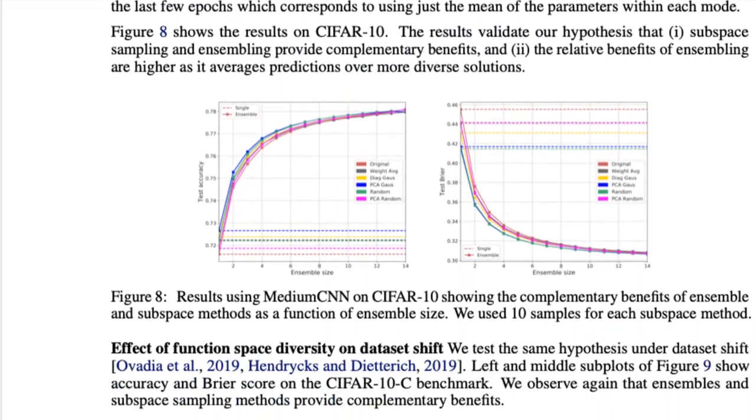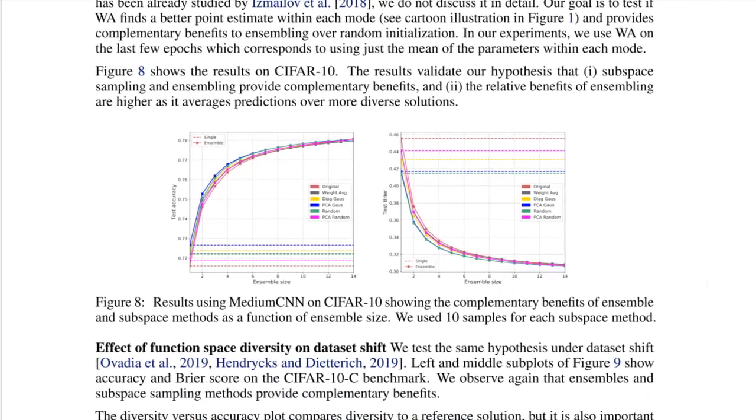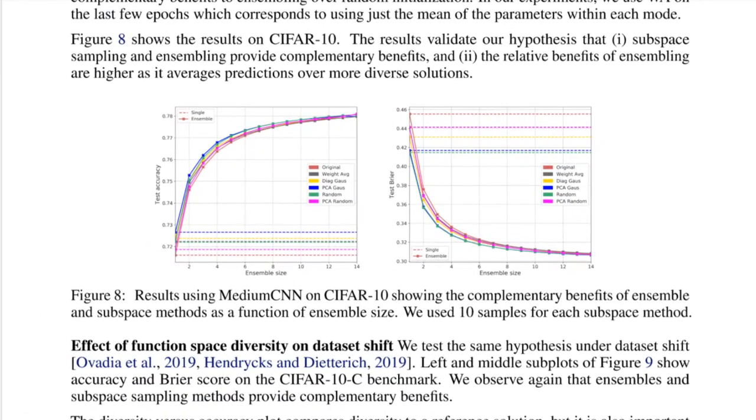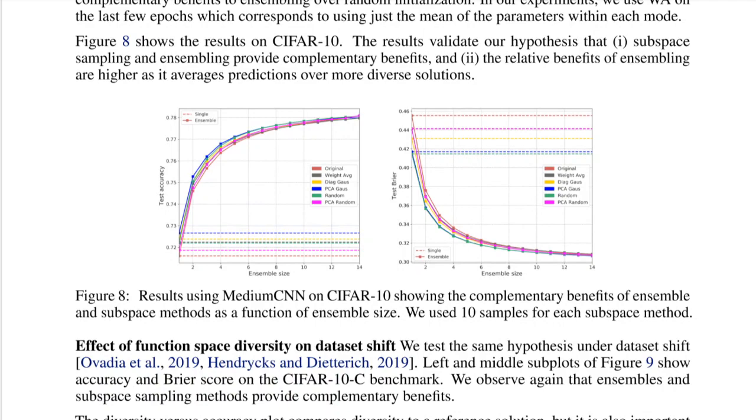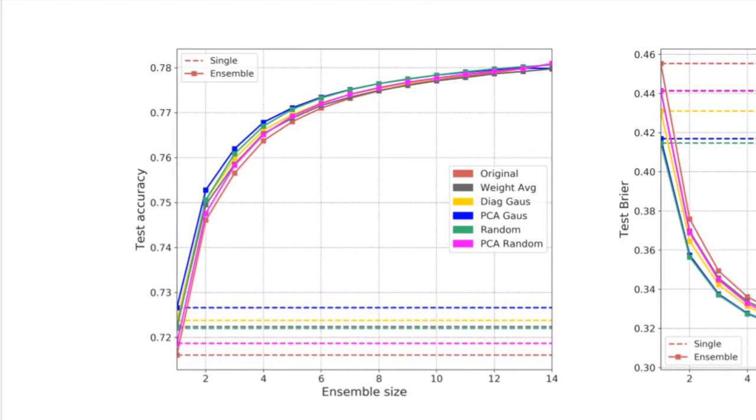And it happens because the ensemble members obtain different minima that are functionally different. Okay, so exactly, that's what they do here. So they now build ensembles out of these different things, and you can see that here on the x-axis you have the ensemble size. So how many ensemble members do you have? And the dashed lines here are the baseline accuracies if you just have a single model.